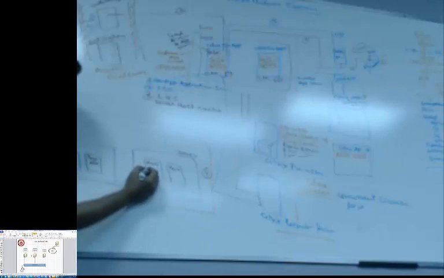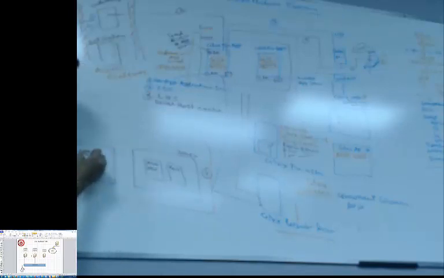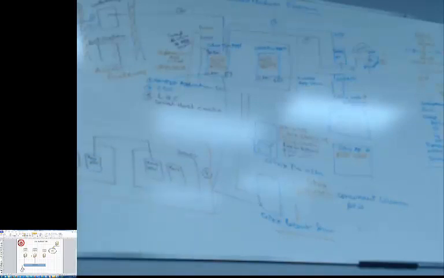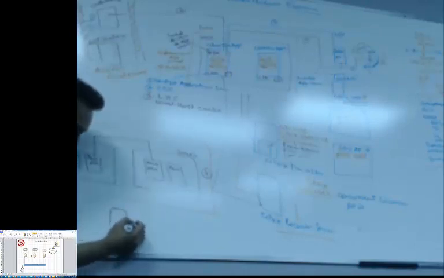Now guys, in these zones, one thing to understand: let's say this one is your ZDC and this one is your ZDC. So the ZDCs will communicate with each other. There is one ZDC in each zone. If your main ZDC goes down, the other one automatically becomes the ZDC. Now in both of the cases, you don't need a different license server. There can be the same one license server for this complete environment. So this is your Citrix license server.